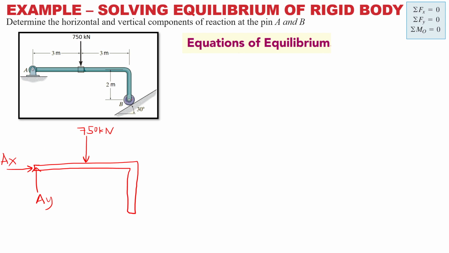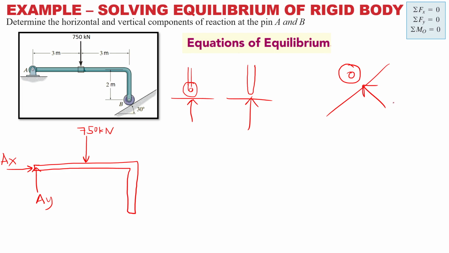What else? This is actually a roller, right? If you still remember roller, normally it is like this, right? Your roller looks like this. If it's on the ground straight like that, normally you will draw the free body diagram like this. Remember? Now the roller is slightly slanted. So if the ground is flat, it cannot go down. If the ground is slanted, it cannot go in the slanted direction.